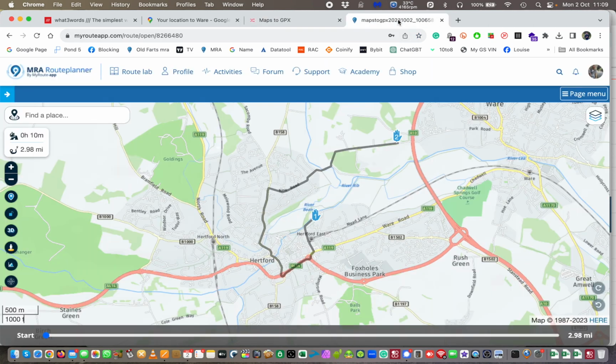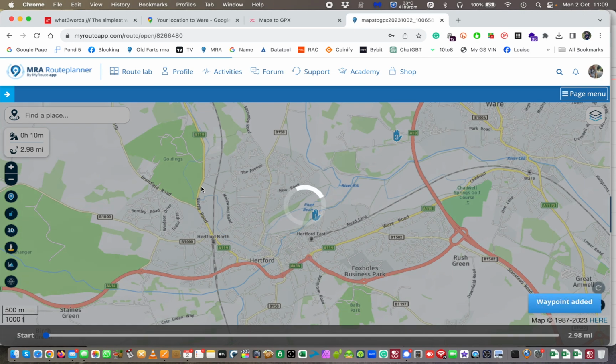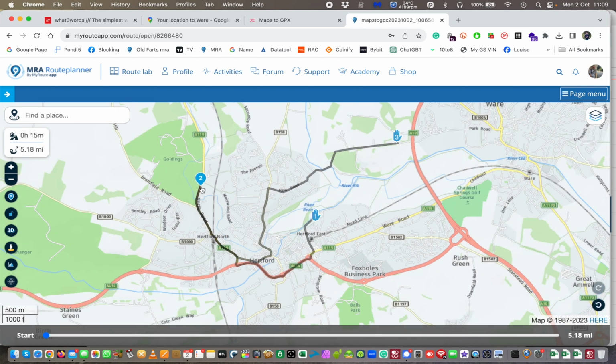You don't have to do this final section if you don't want to, but you might want to edit it around and change it about and go longer routes or shorter routes. And if you're in My Route app, I've done videos about this before, you can just go and drop it over there and make the change and whatever. So there you go. That's how you create a route to a place that you have saved in What3Words and download it as a GPX file to use on your navigation device.